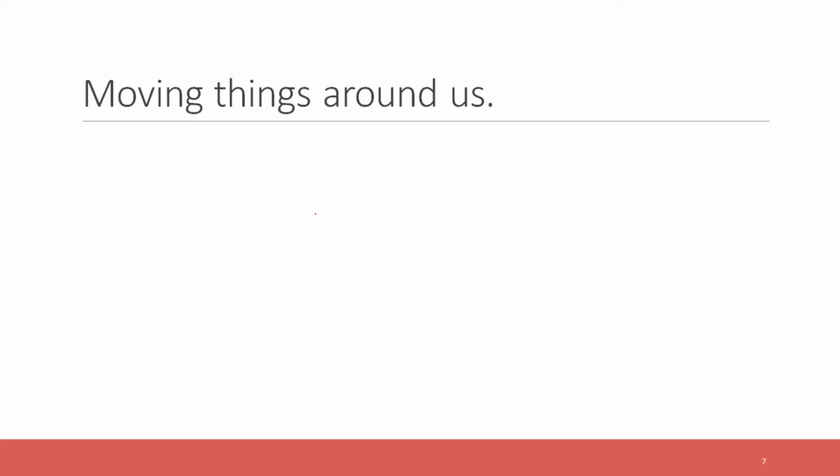Let us see some things which are moving around us. You can write in the chat box the names of some things which are moving around you. Some of you are writing that a fan is moving around us. Very nice. What else are moving things around you? Yes, ants. Some of you are saying ants. You can write the answer in the chat box. The third one is, yes, right, some of you are saying mosquitoes are also moving.